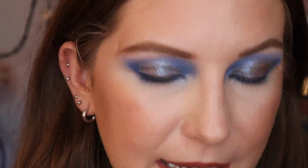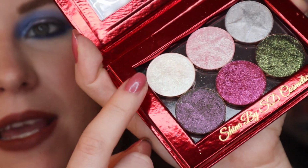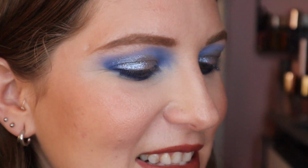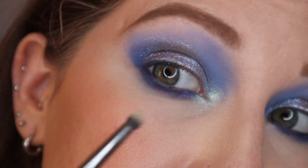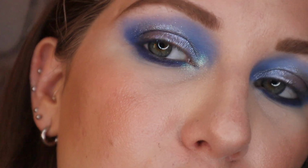And then to finish off the eyes, I just need to add an inner corner. I really don't have to, but I like the idea of brightening up that section. And I'm just gonna go in with Midnight Tryst from the Glamsmitty Chambasty Garden of Love. It's not a quad, I don't know, a 6-pan. I really love this shadow. It has different colored sparkles in it, so I love it when I don't want the inner corner to be so distinctly one color. And especially in this case, it seems to be picking up the blue that's underneath it. That looks really nice. I like that.